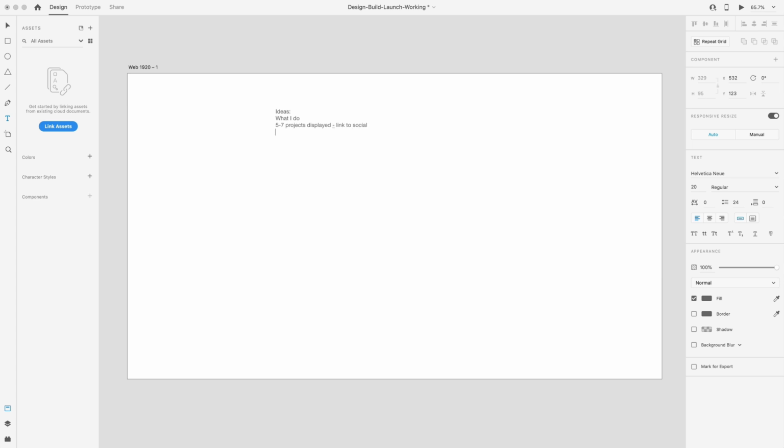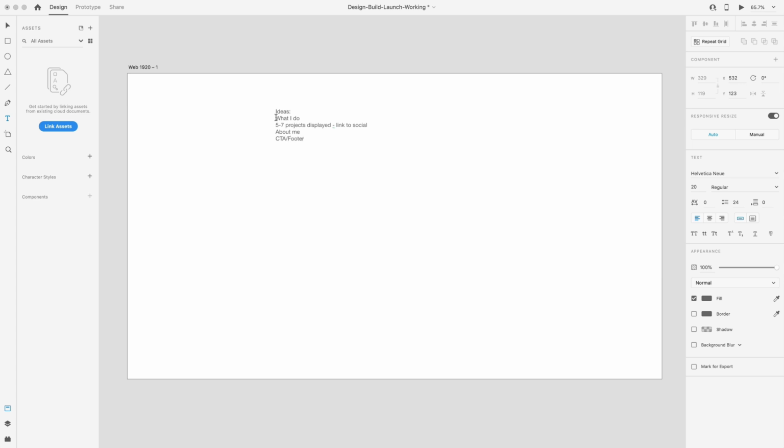The next thing we might want is an about section. So about me. And depending on how long we want to make this website, we might have more sections, but for now I'm gonna put a call to action here. And I want this call to action to actually be part of the footer. I don't even know if I want a footer at all. I don't want anything on the bottom with copyright or anything. I want my links to be on the side of this website. So I think we're just gonna make this the footer section. So I'm gonna put /footer.